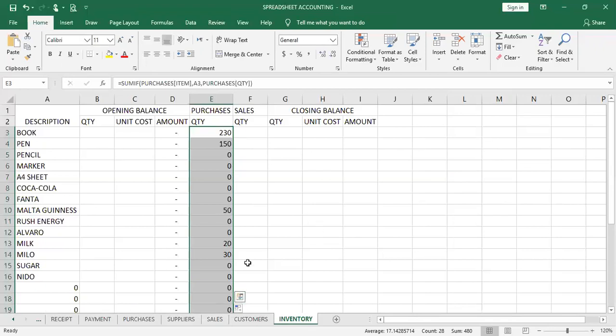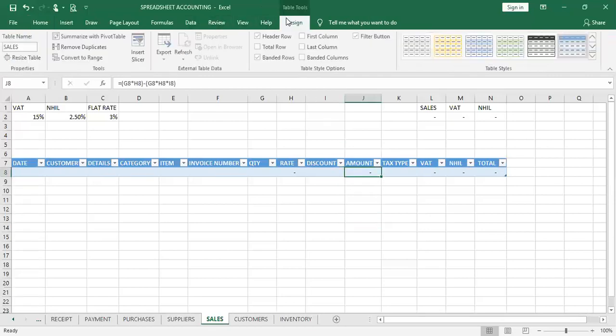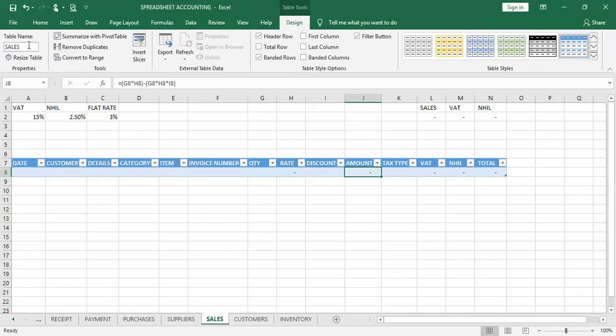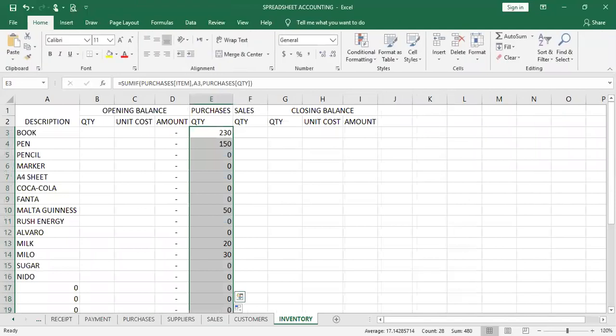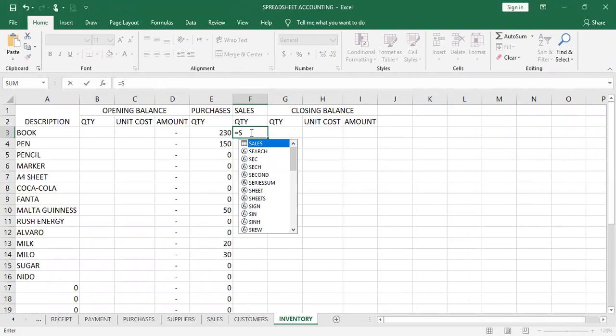So within the sales table, let's find out the name. When I go there, we see that this table has been labeled as sales. Therefore, we have to use the name to get the appropriate referencing. So the function SUMIF is also going to be used here.